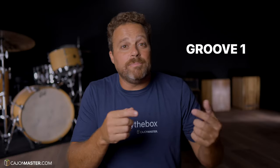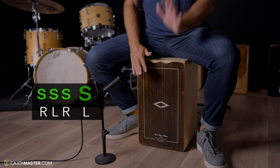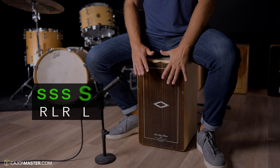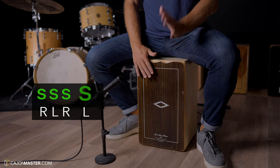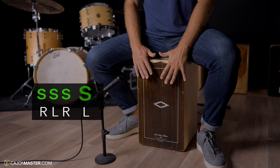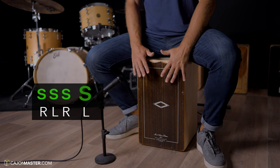Groove 1 has a roll in beat 1 and 2 of the bar. It's important to practice only the roll before going to the full pattern. Now let's practice the full pattern slow at 60 BPM, like this.